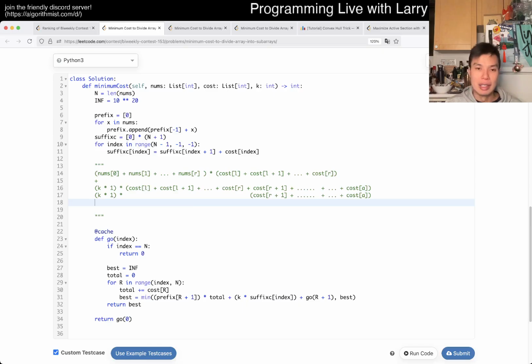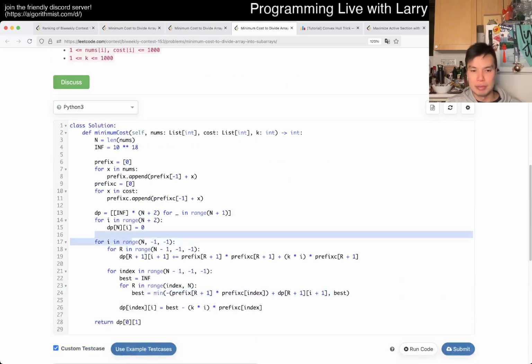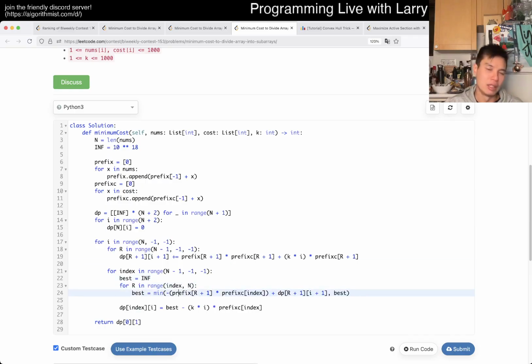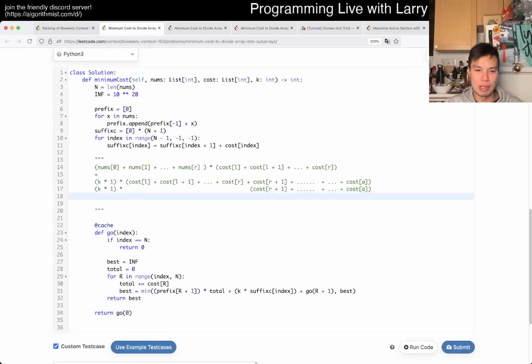I got stuck thinking that I would need the Convex hull trick. I thought that I can reduce it to something like this and then just magically get these things out without the Convex hull trick, so I didn't go down the right way for that reason.